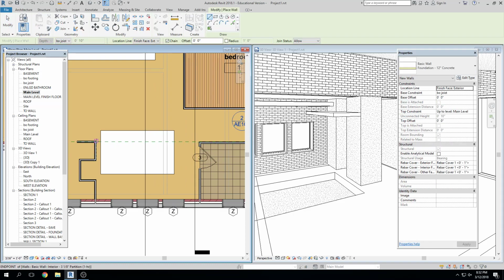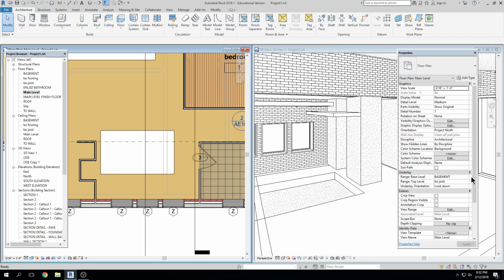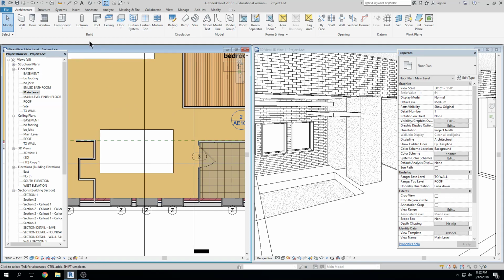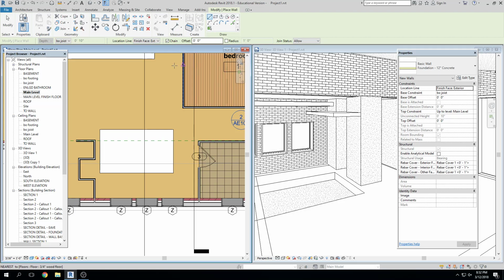So I'm going to do a wall, and again I'm going to try and get it in somewhat the right spot. In this case I'm going to change my overlay to top of wall. That didn't really help me very much, did it? Let's see, top of wall is above it, I think. Well, anyway, we'll just move it into place once we get into our reflected ceiling plan. I'm going to click on wall, and have the base constraint be the main level, the top constraint be top of wall, and I want a base offset of 7 feet.